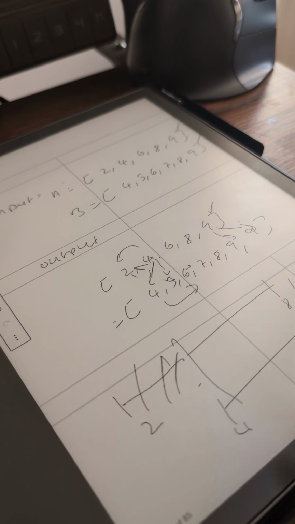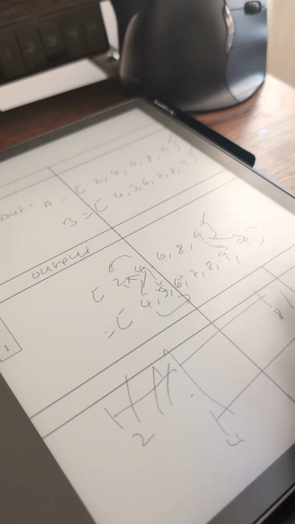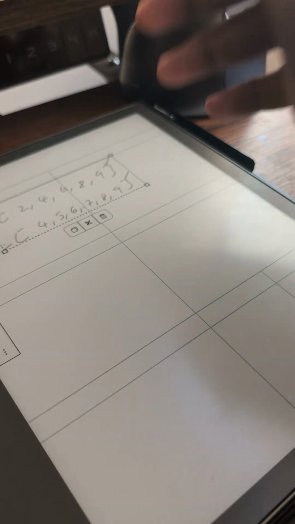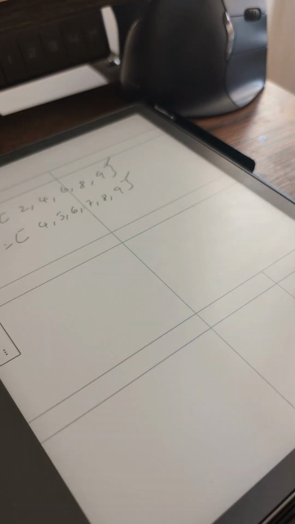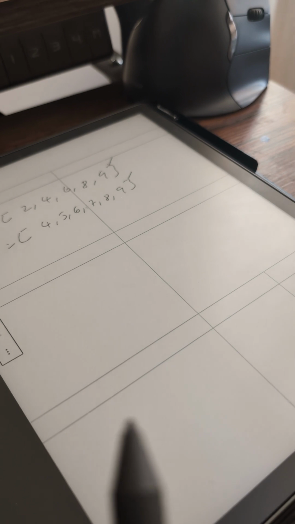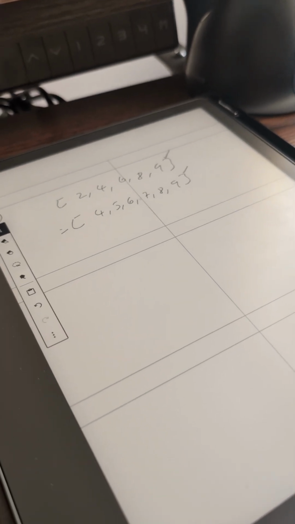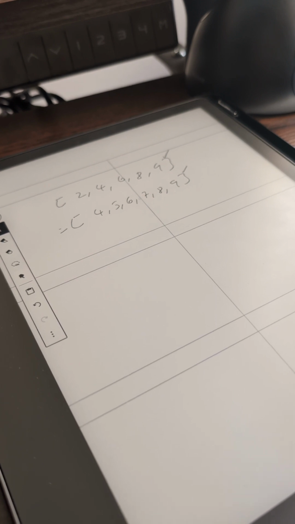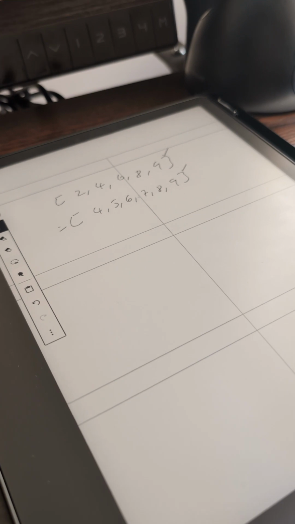All right, so then how do we go about it? Let me just paste my numbers again here. How would I go about finding these numbers?